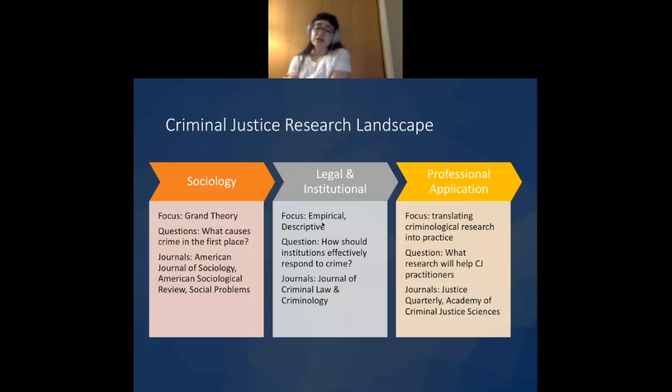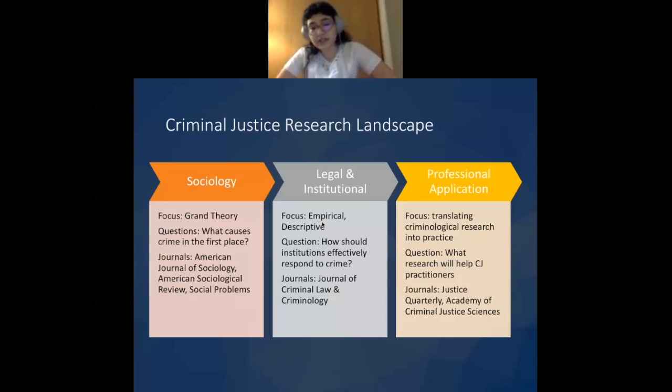And then later in the history of the criminal justice research landscape, there was a move towards professional application. So it was actually started by a bunch of probation workers who were like, this is all great theory, but how is this practical to our everyday jobs? We have specific concerns that we're worried about, and we'd like to research those on more of a practical level.